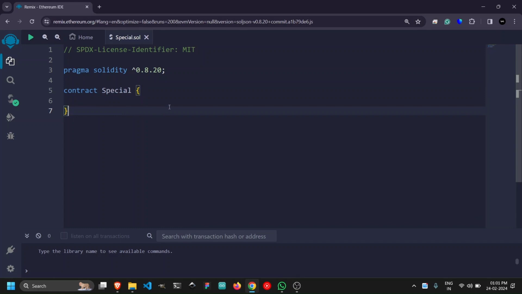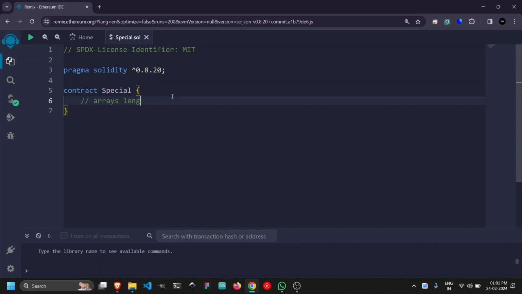Okay, so here we have our contract, and the first thing we are going to see is about arrays, or you can say strings also. If you are coming from other programming languages, you may know about the length function, which returns the length of our array or string. This time we are just talking about arrays, and this is also applicable to strings, because strings are just character arrays, an array which contains characters. In Solidity, we also have a length member which returns the length of our array.